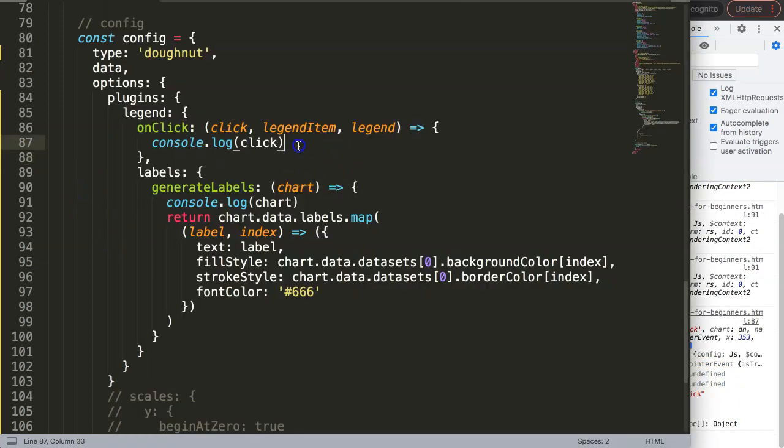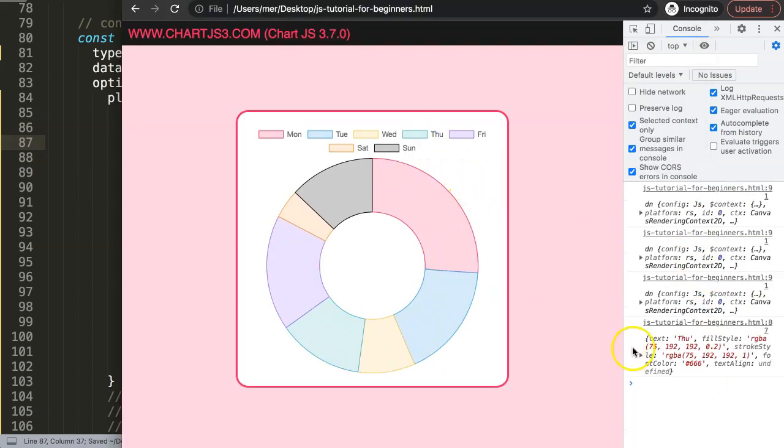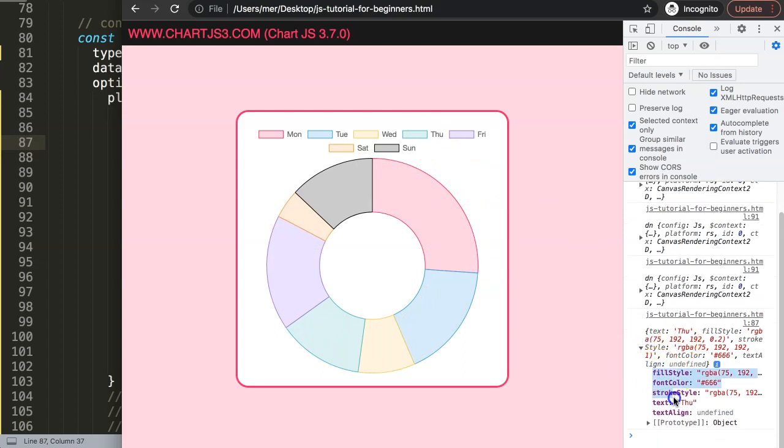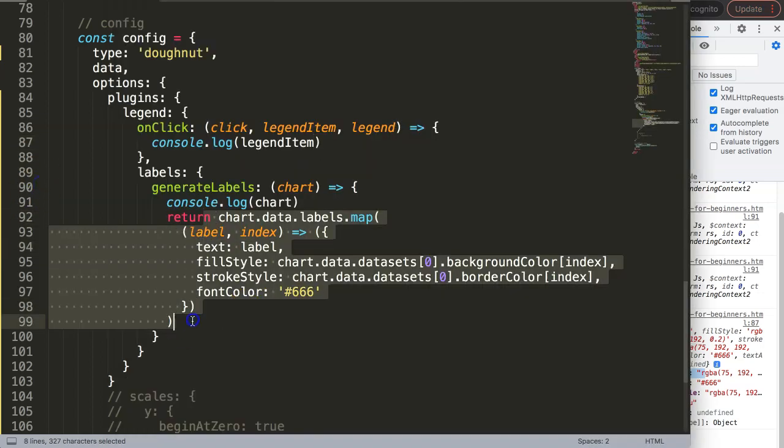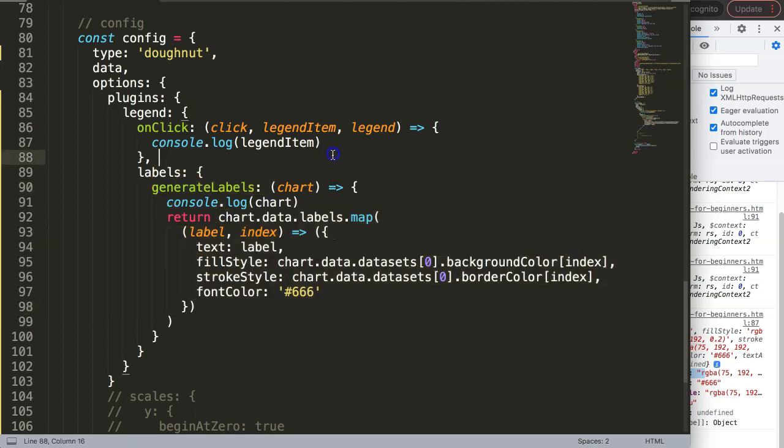Once it recognizes this, we can continue on with the next item, which is the legend item. Save this, refresh. You can see if I click on this, now I click on the legend item and you recognize all of these items here. Maybe with an exception of the text align, which is a default, so that's why it leaves it undefined, so it doesn't matter, because the default value will be used if we don't define anything. But you can recognize everything else. We have the font color, the stroke style, the fill style. That is basically our legend that we have generated with the generateLabels callback feature.